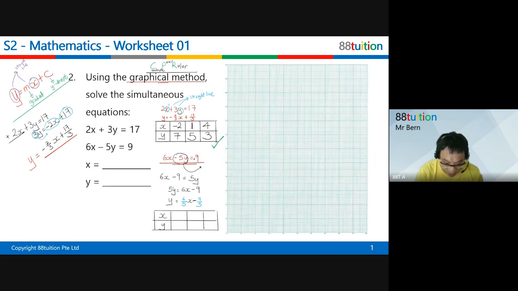Come, press with me. Go to your calculator. Press 6 over 5. Press the right button. Open a bracket. Maybe you can choose minus 2, or let's choose negative 1, close bracket. Then put minus 9 over 5. Press your calculator. I put minus 1 and I get minus 3. Good job. It's a nice number.